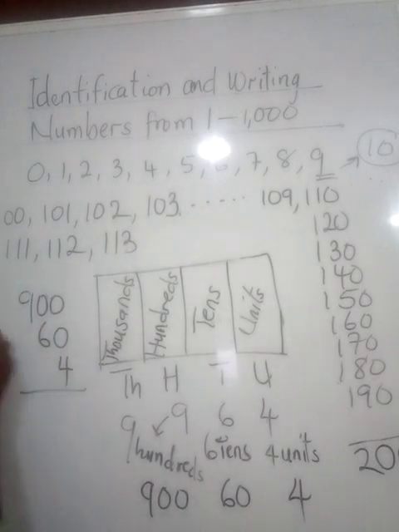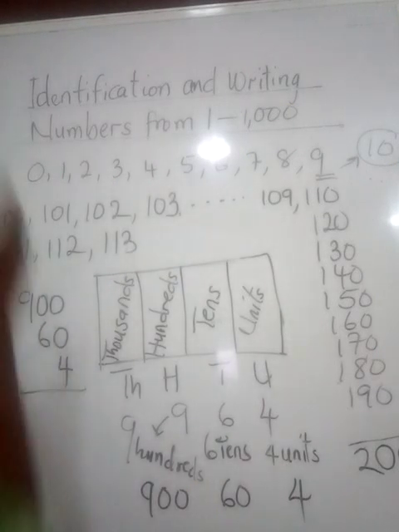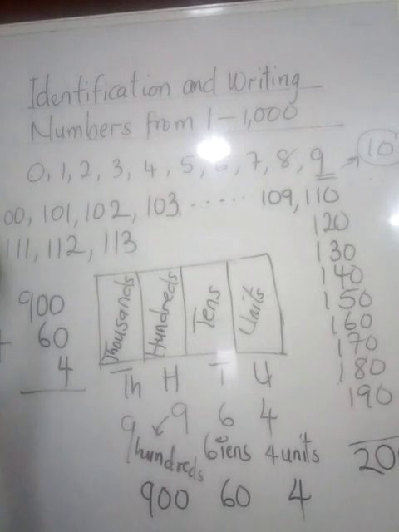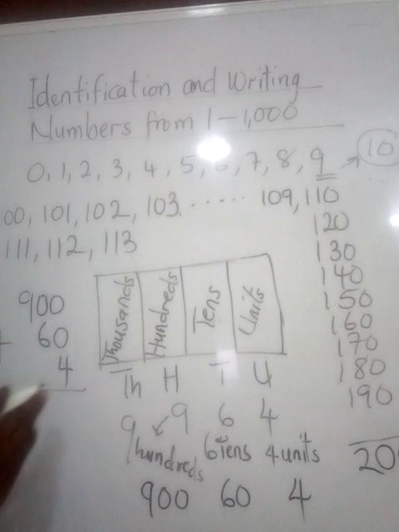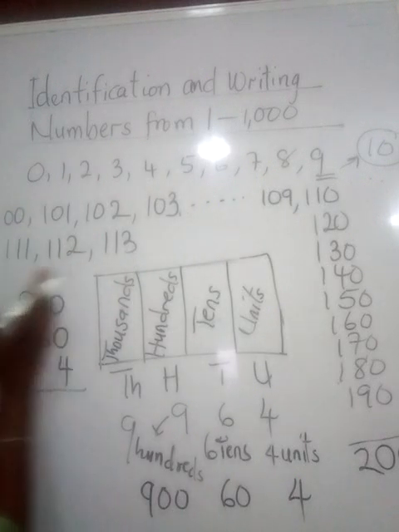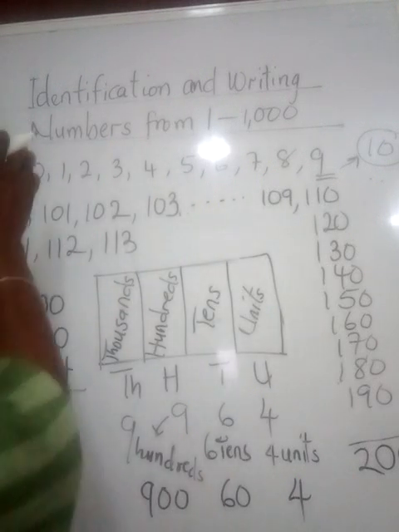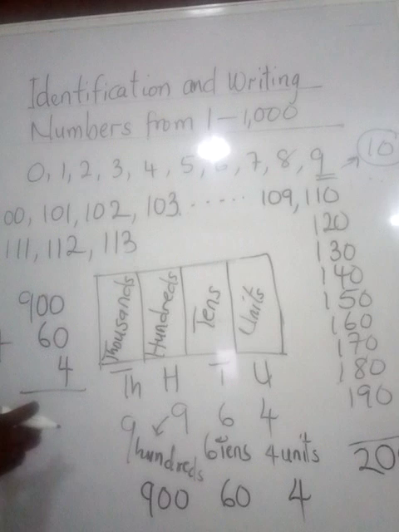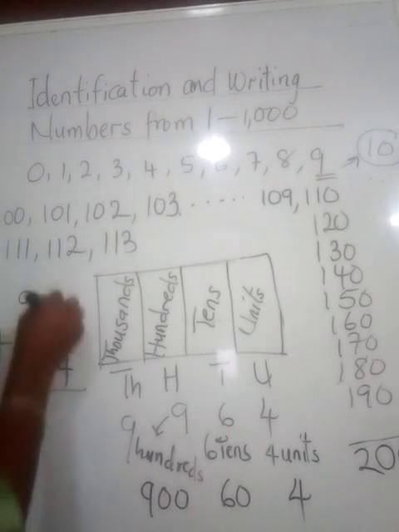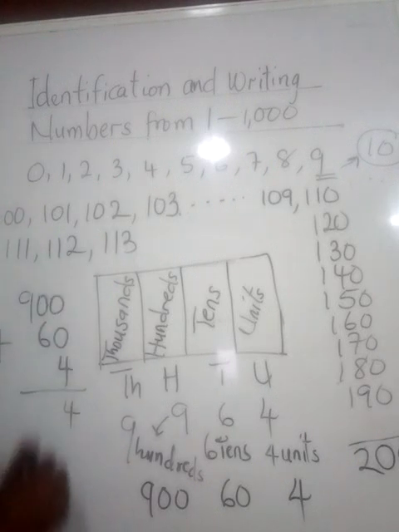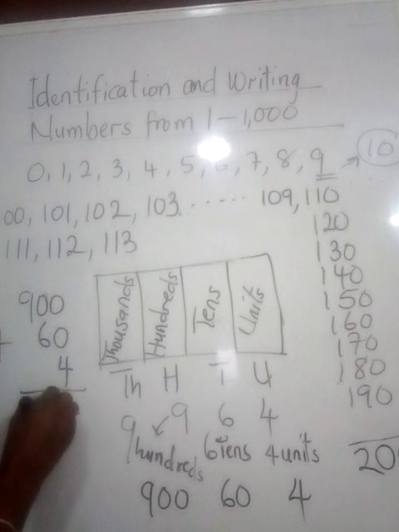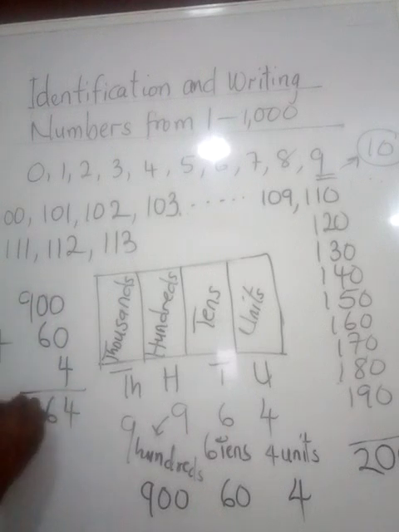Now, if you look at my arrangement, you see that the numbers on the right side, they align. They align because my arrangement starts from there, so there's no way that place can be empty. You always arrange from the right and you move towards the left. So your right hand must be straight down. Okay, so here we have 0 plus 0 plus 4, that's 4. 0 plus 6, that's 6. And lastly, 9 plus nothing, you have 9.